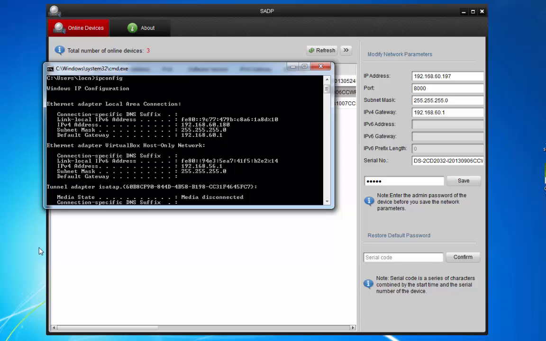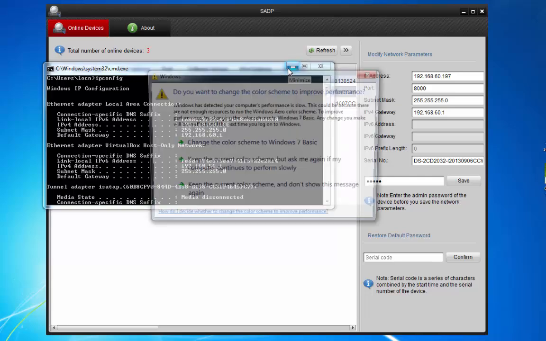Not to go into a long rant about basic networking, but if you're new to assigning IP addresses, I want you to take a look at the subnet mask where it says 255.255.255.0. If there are three 255s in the first three octets, you know you have to assign the IP address of your camera to match the first three numbers right here. So if I have three cameras that I'm installing to the network, I know all three of them are going to start with 192.168.60. Then the last number, the zero, I could just assign any number I want from 2 all the way to 253 or 254, assuming those IP addresses aren't taken. Just a quick little tip for anyone that's kind of new to networking.